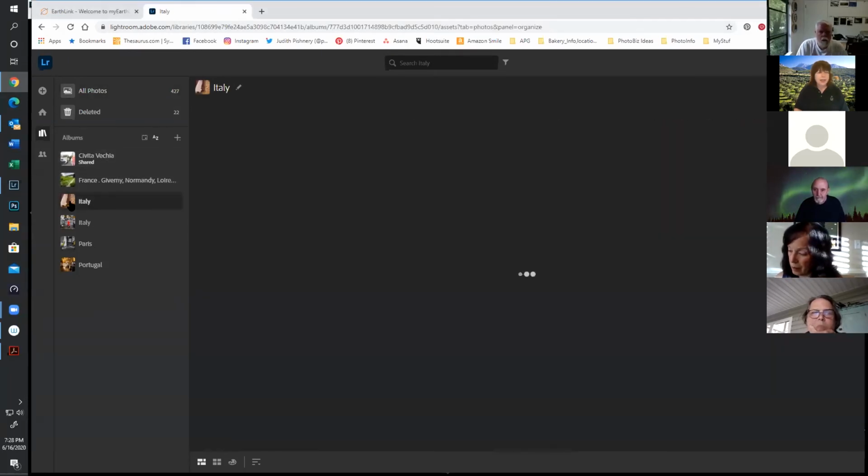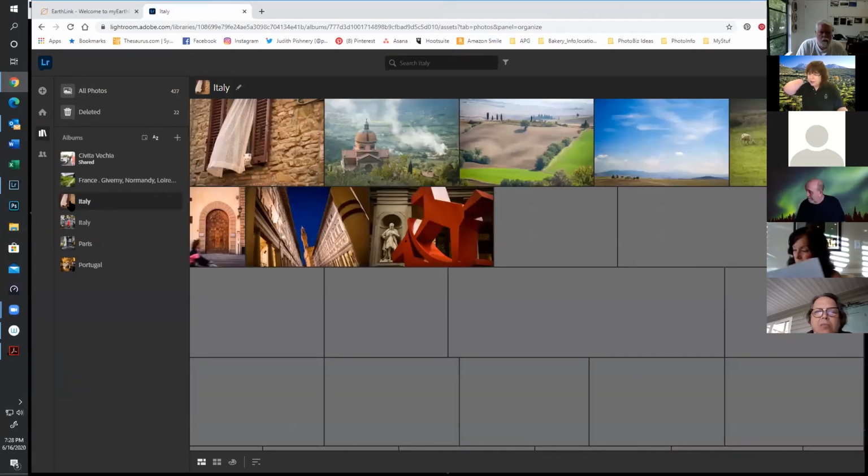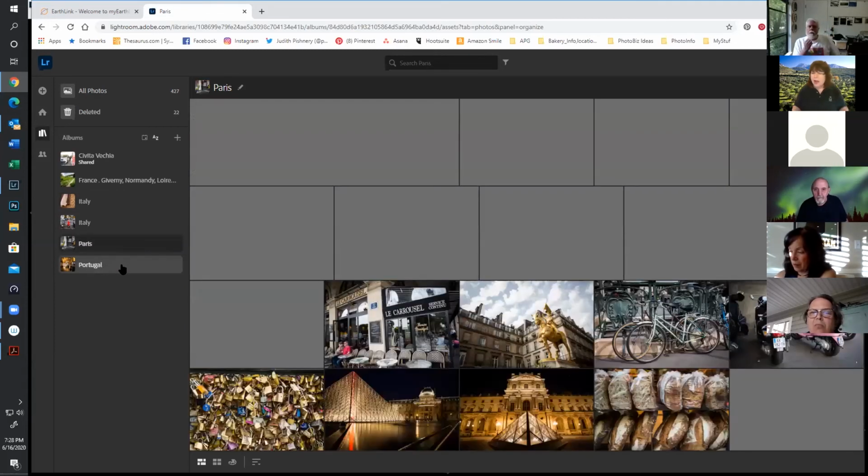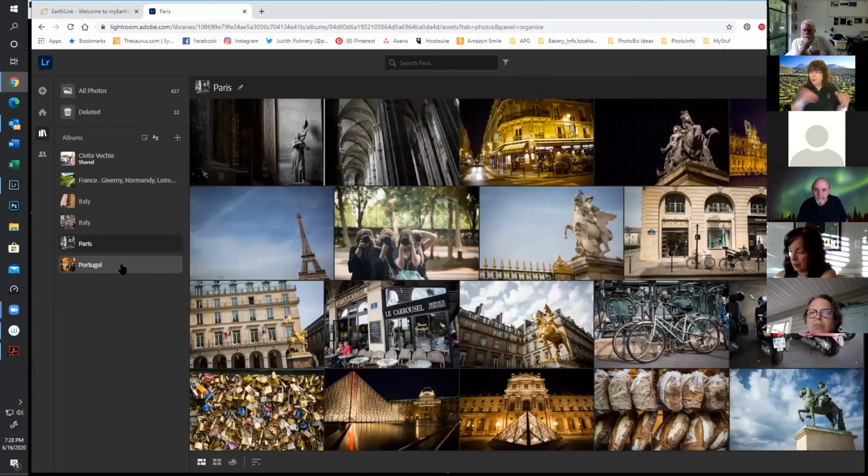All of these are synced straight out of my Lightroom catalog, and they just got uploaded by synchronizing from Lightroom to my online account by setting it up as a synchronized folder. They automatically go up online. I don't want everything to go up online, which is why only specific folders are synced, because I don't need everything up online, but it's going to sync all of those photos.